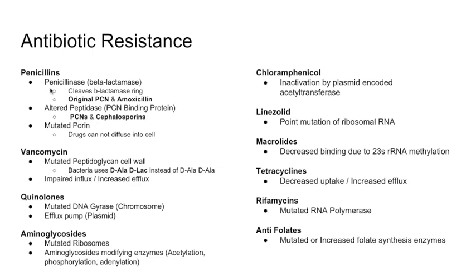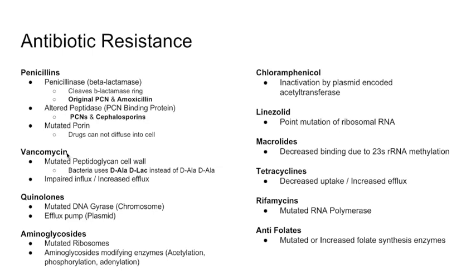Do you guys also remember the enzyme penicillinase, which is beta-lactamase? Yes, that's the enzyme that cleaves the beta-lactam ring, and that's the mechanism of resistance for penicillin and amoxicillin. And lastly, you have small pores that allow the antibiotics to get into the cell. Bacteria can mutate these pores, and the drugs cannot diffuse into the cell. So that's also one of the resistance mechanisms. But by far, the first 2 are the more important.